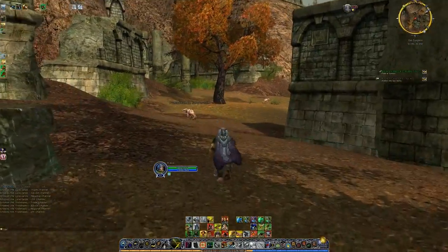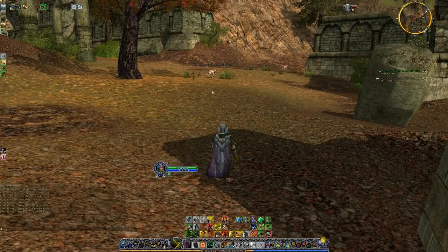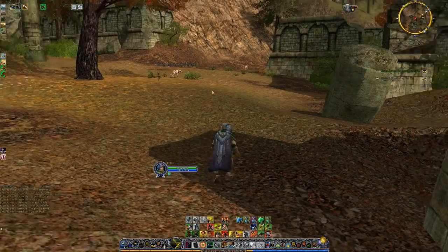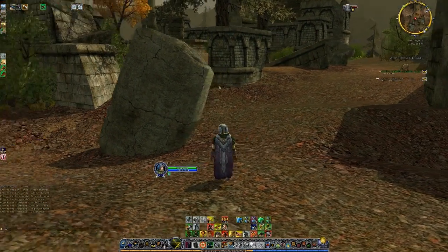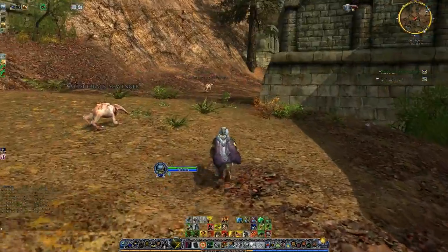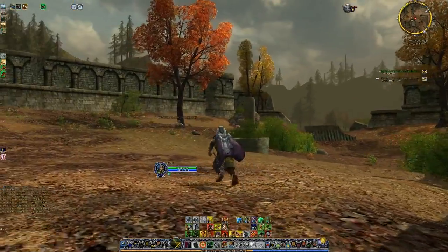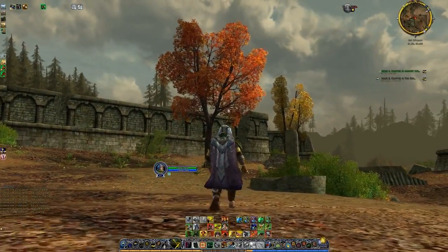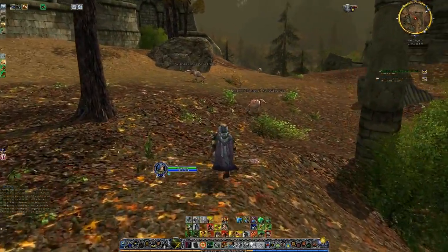Now I love the Troll Shores as a level. I think it's really good. A lot of the levels in the game I think can be quite flat and uninteresting, but the Troll Shores feels quite natural actually. There's lots of hills and little dells and things to go up and down. I think they did quite a good job of it. Lovely colours as well here. Some lovely trees, very autumnal looking colours, which is quite apt for the time of year.